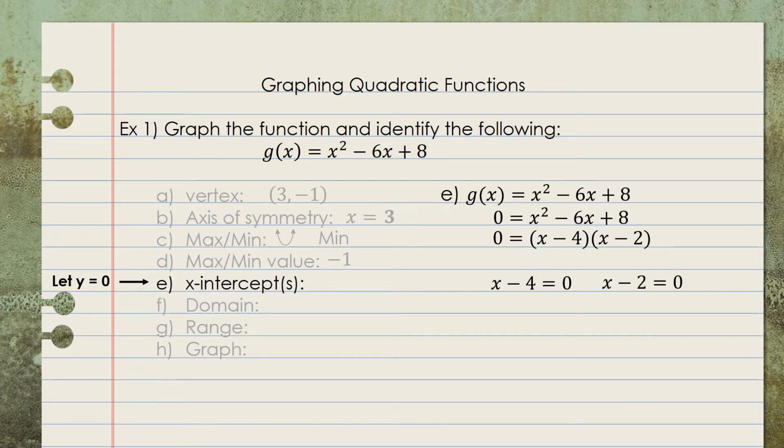And now we solve the equations individually. The first one would tell us x equals positive 4. The second one, x equals 2. So it appears we found the solutions, but remember we're looking for the x-intercept, which is a point. So since our first solution was x equals 4, as an intercept, we write that as 4, 0. Our second solution was 2, which means as an x-intercept, we write it as 2, 0.